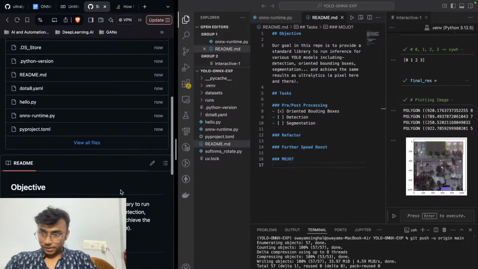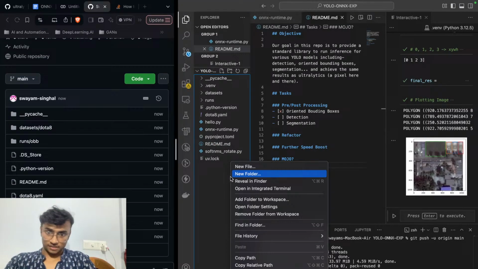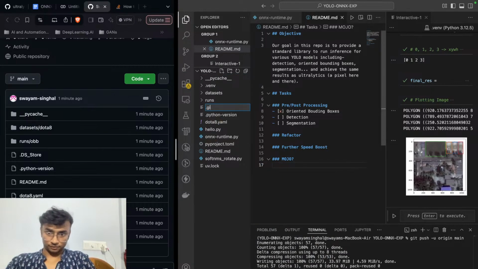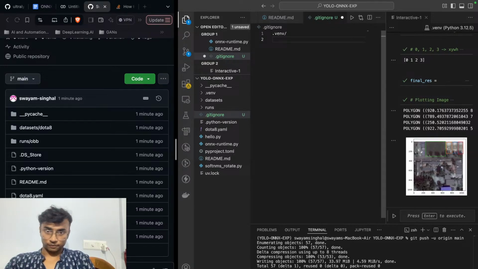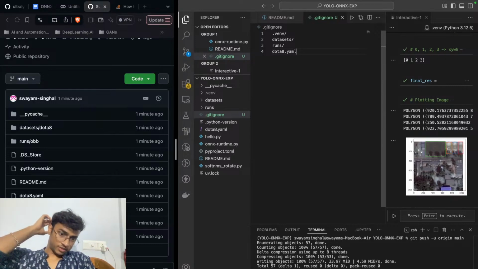Let's just go here and quickly have a git ignore in here. And here we'll add our .env. Is it not added to? Yeah. Datasets, runs, you can also have in git ignore. .8.yaml we can have in git ignore, and we are in the experimental, right?